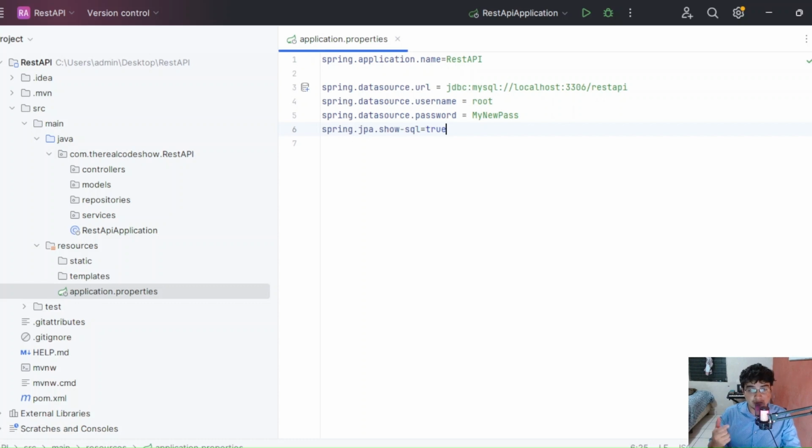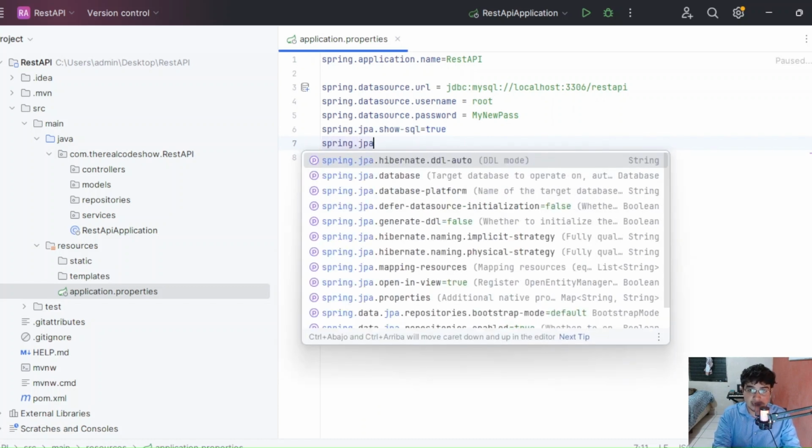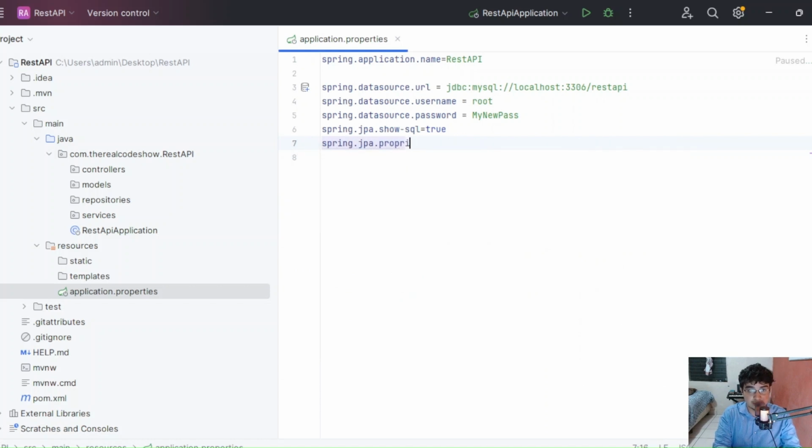I can see it in SQL format in the console, so I can make sure what Spring Data JPA is doing behind the scenes, and I can also monitor it. Also, another thing that I always put is the property hibernate.format_sql, so I can see formatted SQL here in the console.